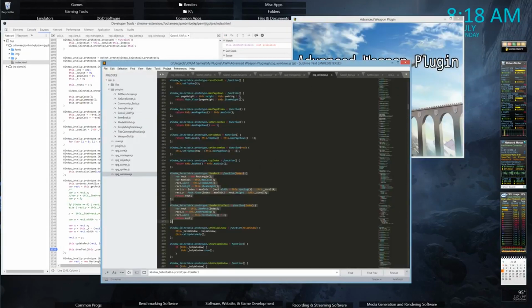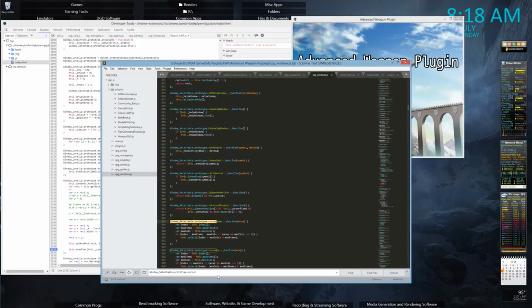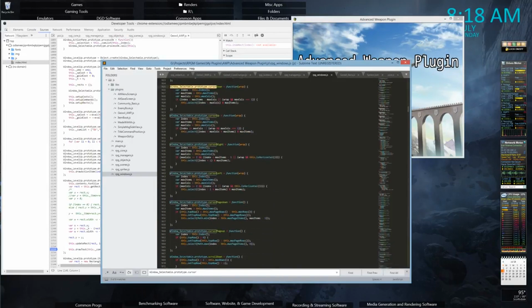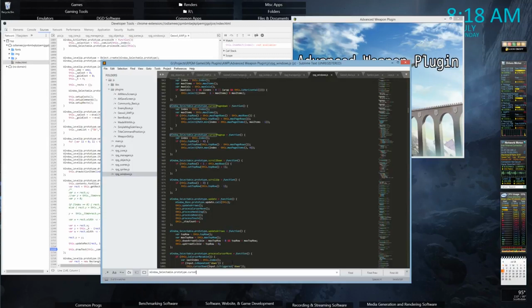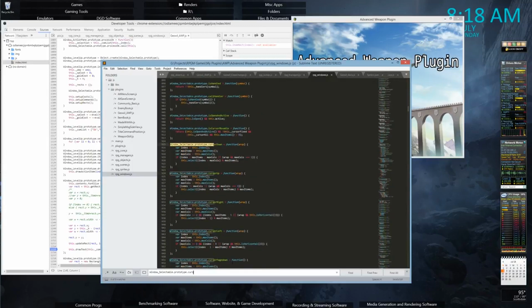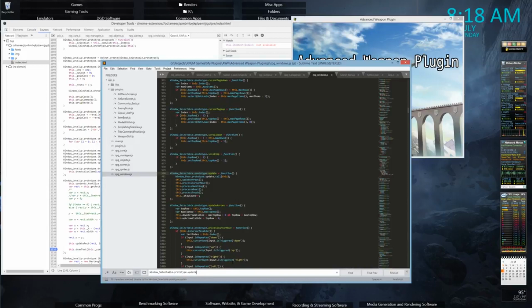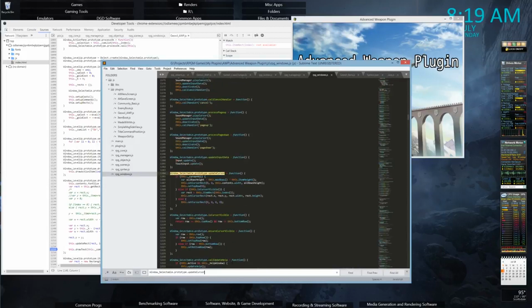So let's go back and take a look at that real quick. So this dot item rect index. Yeah, see, then we need to do this too, because we need to change this to get rect instead of item rect.